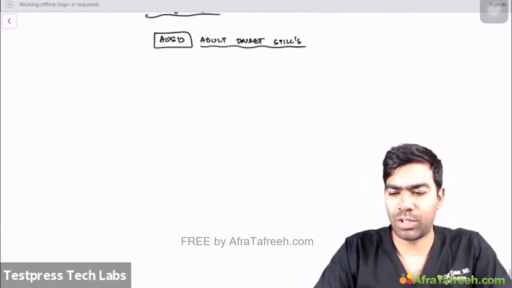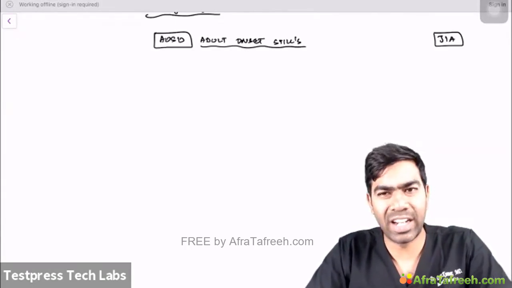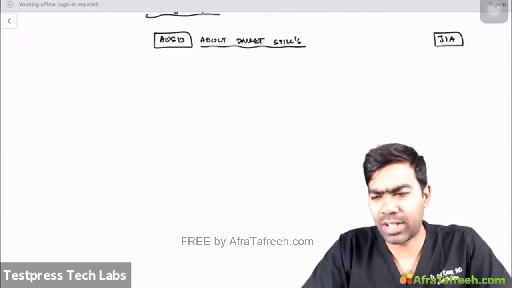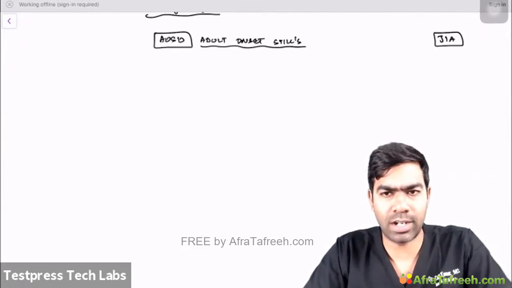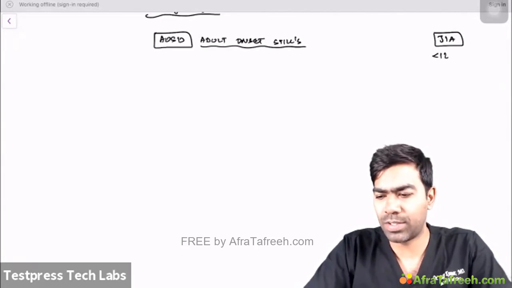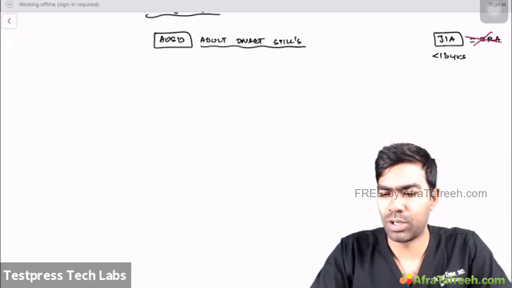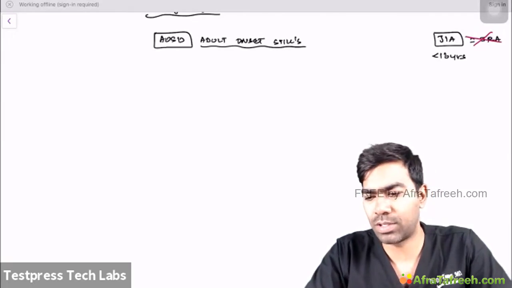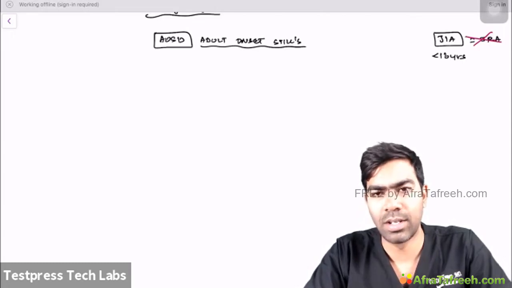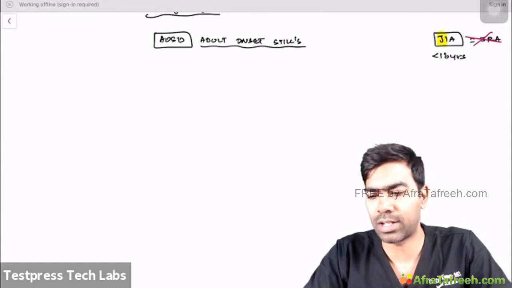Remember, I'll talk about juvenile idiopathic arthritis in some time, but there is another entity called juvenile idiopathic arthritis. I think we can finish off here itself, so then only you'll understand what is Still's disease. As far as juvenile idiopathic arthritis is concerned, it should happen within 16 years. Previously, it was called juvenile rheumatoid arthritis. Currently, this terminology is completely removed. It's no longer juvenile rheumatoid arthritis because it is unlikely to be rheumatoid arthritis, as these patients don't have any markers of rheumatoid arthritis. So it will happen in less than 16 years.